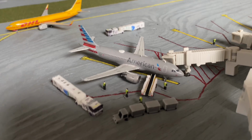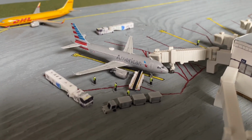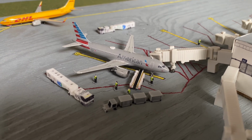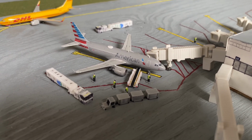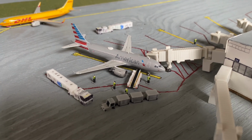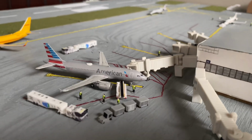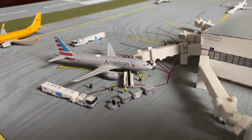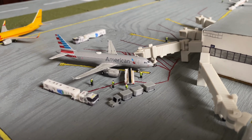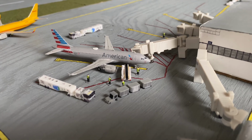Over here at Gate A5, we have a little bit more action in this American Airlines Airbus A320. This aircraft, of course, is operating what was formerly a once daily flight to Dallas-Fort Worth, now twice a day. And this aircraft is having baggage loaded on, and fueling is just being finished up, and it will be departing off to Dallas within the next hour.